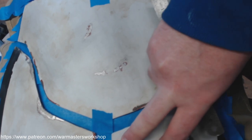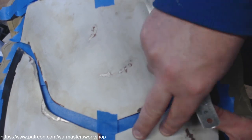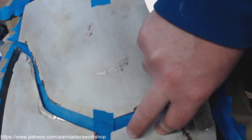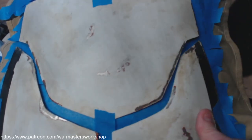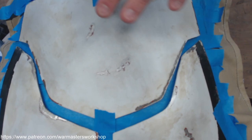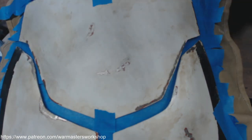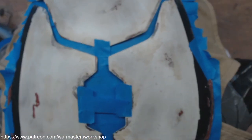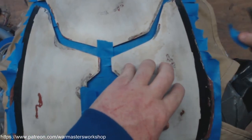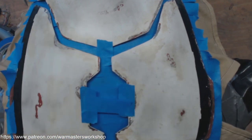Looks like this chest plate has moved a little bit. There we go. That's what you got to watch out for. So what I'm going to do to try to capture this is to take a ballpoint pen and trace around these. Now you can use a Sharpie too if you want to. I prefer to use the ballpoint pen. Actually, you know what? Nah, we'll use a Sharpie. That's okay.